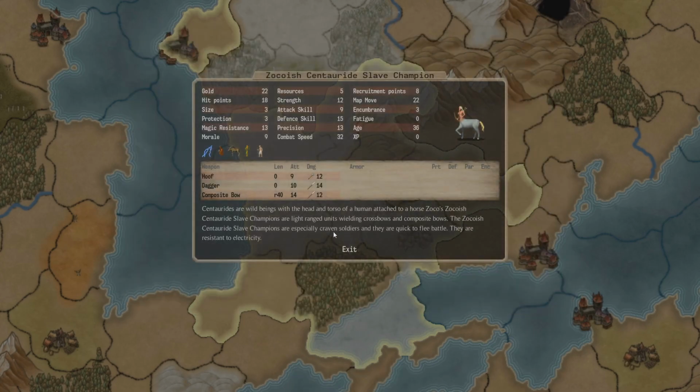We have white centaur guys. Nothing too special, they're archers, I guess. They're 22 gold. Reprop, recuperate, they're not sacred. They are stealthy though, which would be annoying.